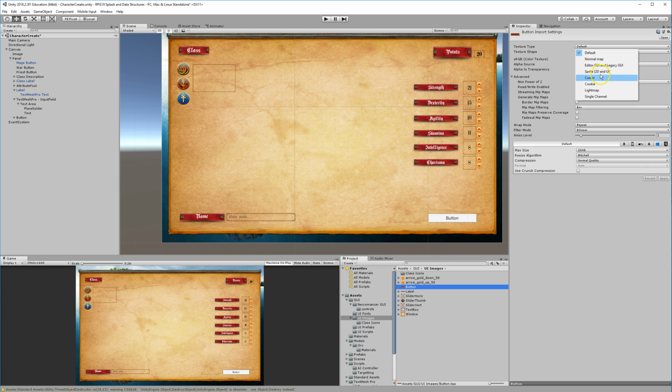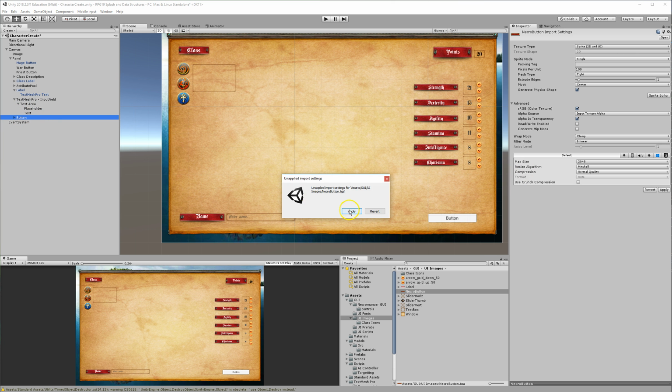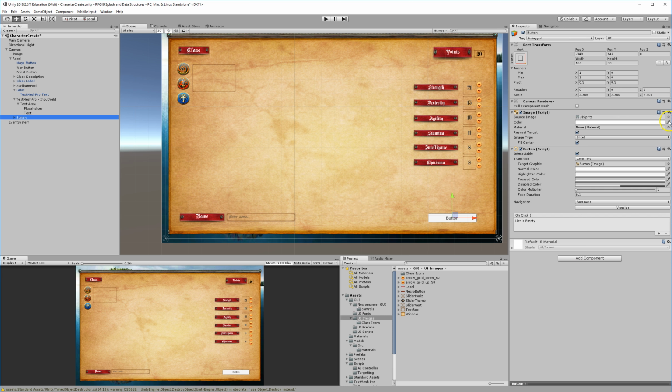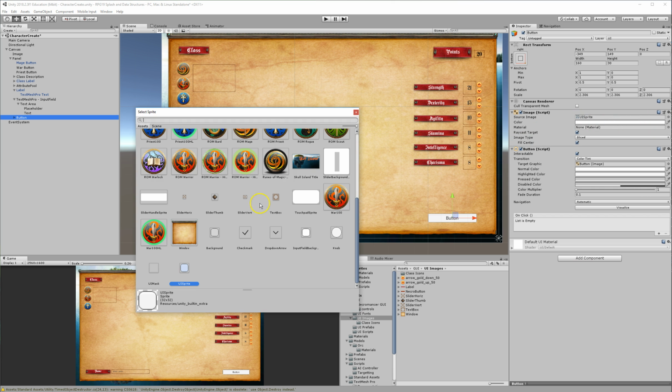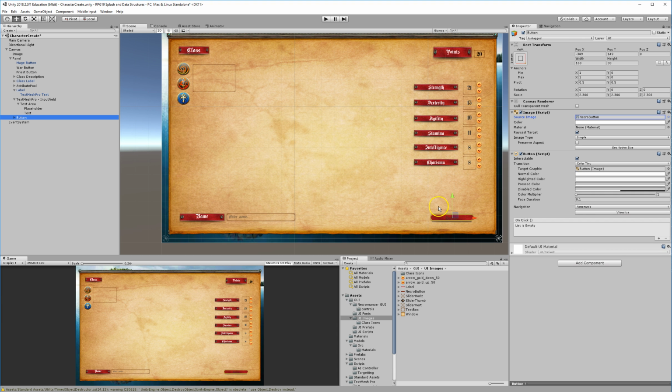So let me change it, and let me also rename it to be Necro button, so it fits in with the Necromancer theme, barely. And so I'll go back to my button here and apply the import settings, change the sprite to Necro button.